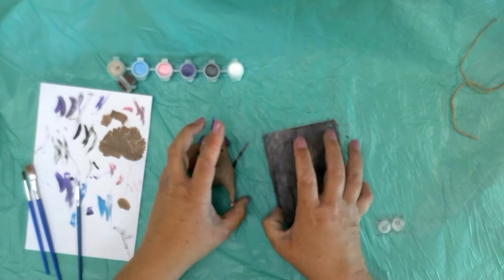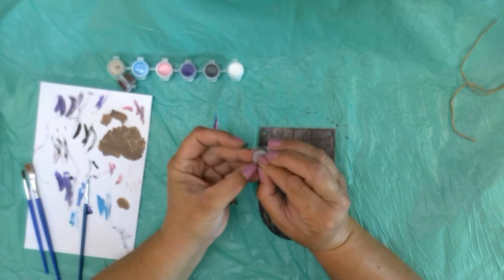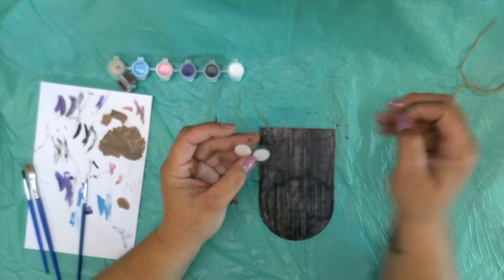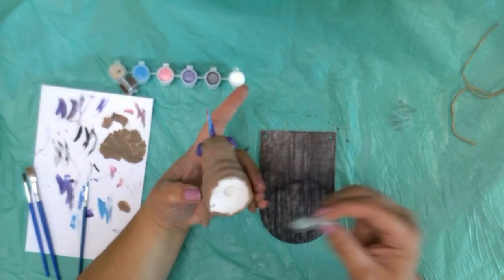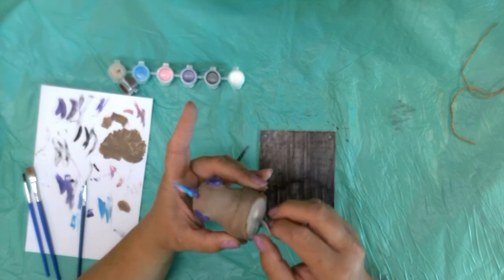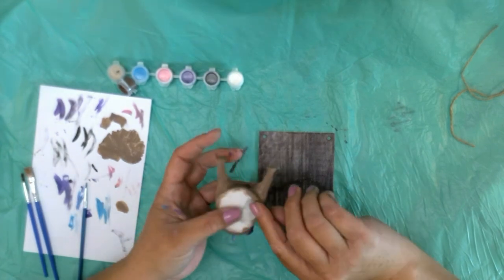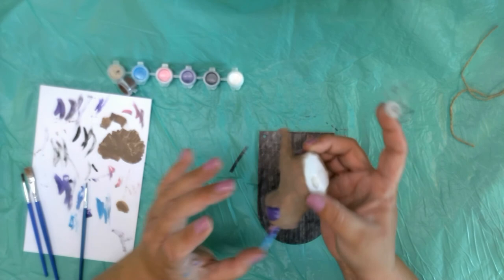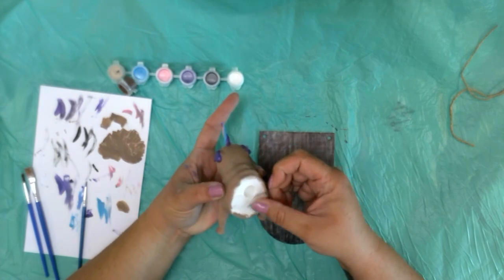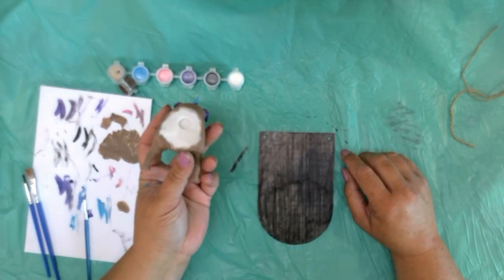And bring back my wooden picture frame. The little Velcro circles, I'm just going to use my nail to hold down the Velcro circle while I peel the backing so that it doesn't come off. There we are. And I'm just going to turn my little Pugacorn guy over here. I do want them spread out a little bit, so I'm going to put that guy there. Again, using my nail to hold down the Velcro while pulling the backing away. And then coming over here with my second one, I put them out pretty far. Hold down the Velcro circle while I remove the backing. So now he's got his two little Velcro circles on there.